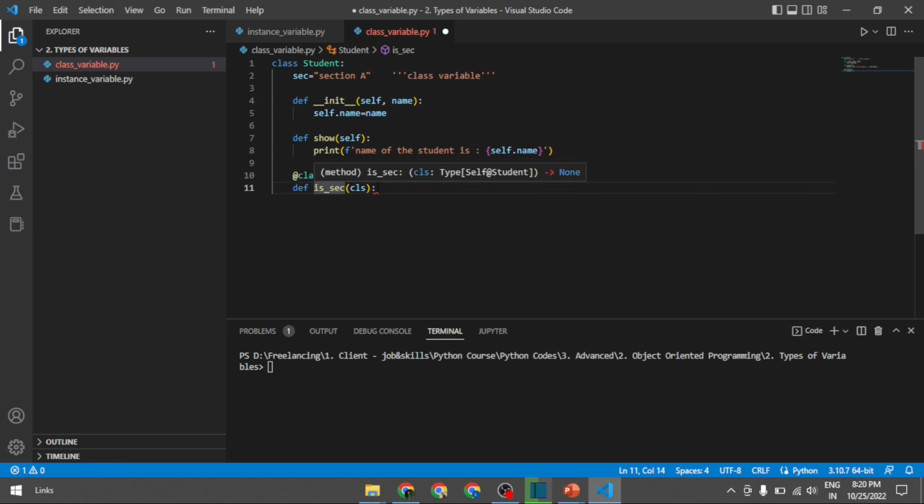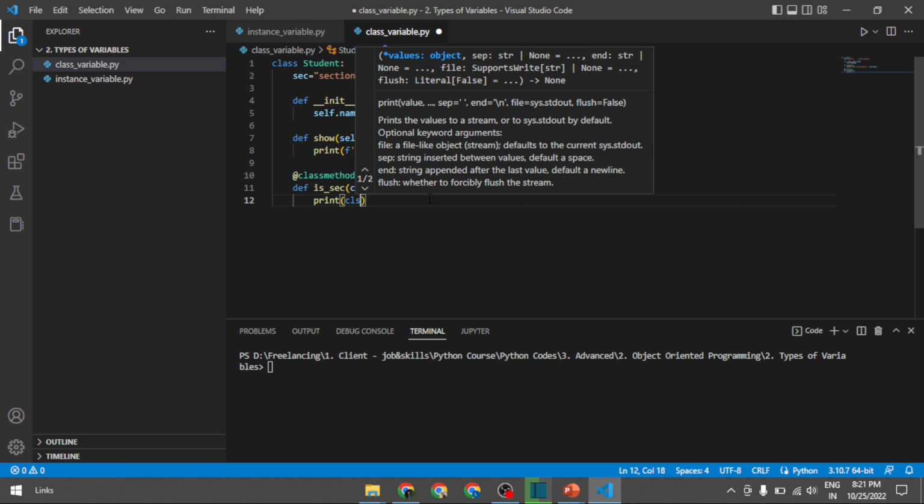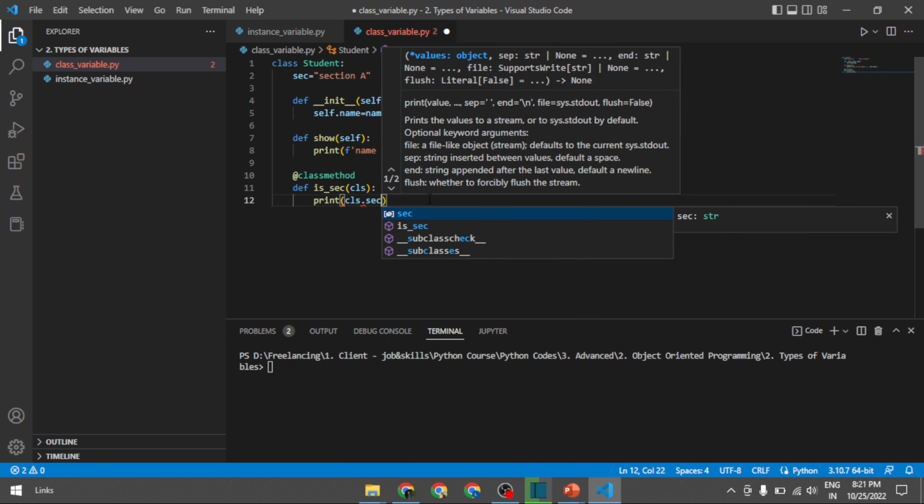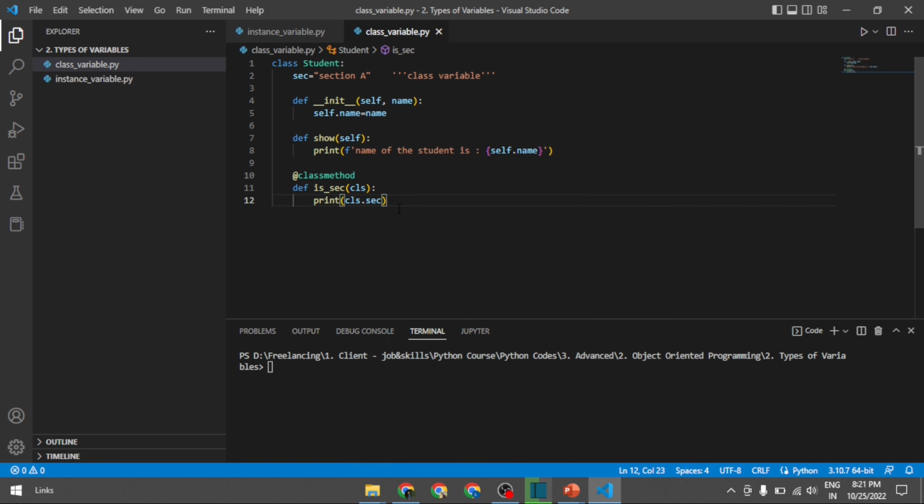Then cls will be the first parameter. If you print cls.sec, then you are able to access the class variable. So this is how you access a class variable.